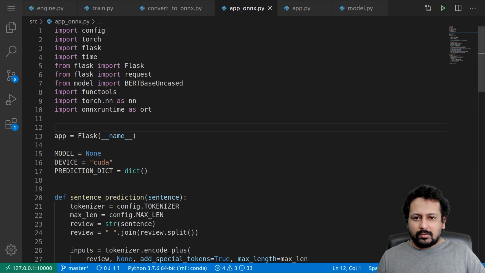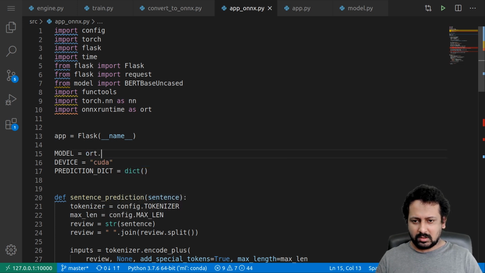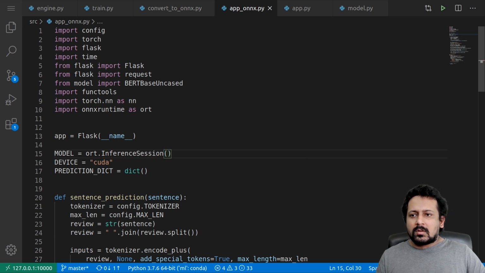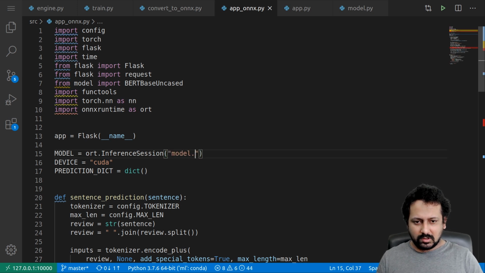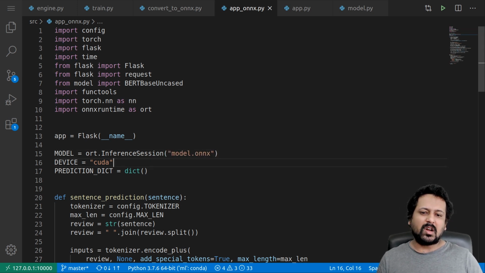And you got that one, and now we need to specify a session. So instead of model equal to none and then loading the model, we have ort.InferenceSession, and inside that you have model.onnx, so the path to the ONNX model.